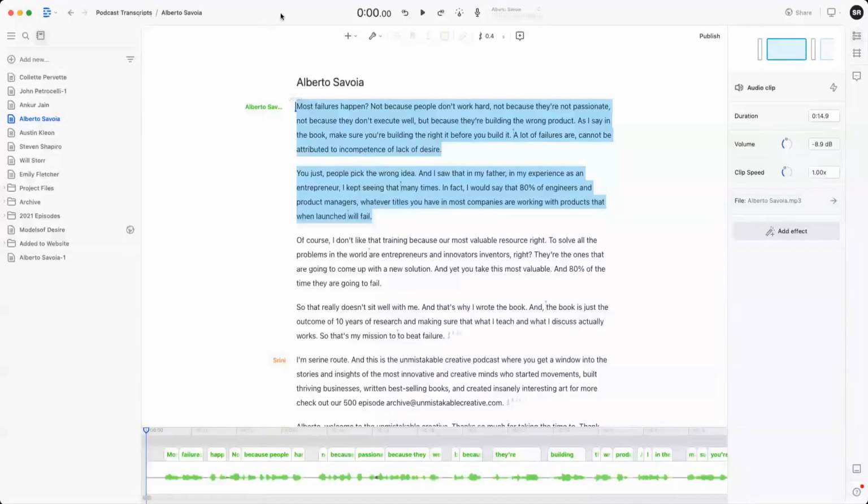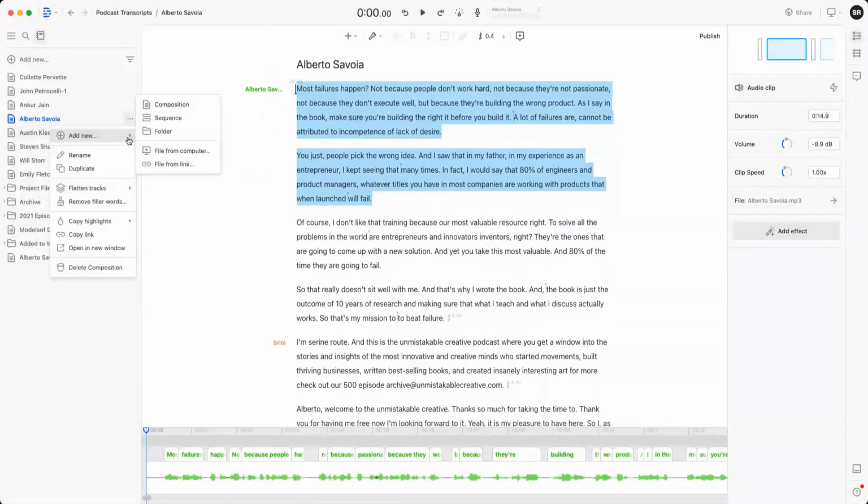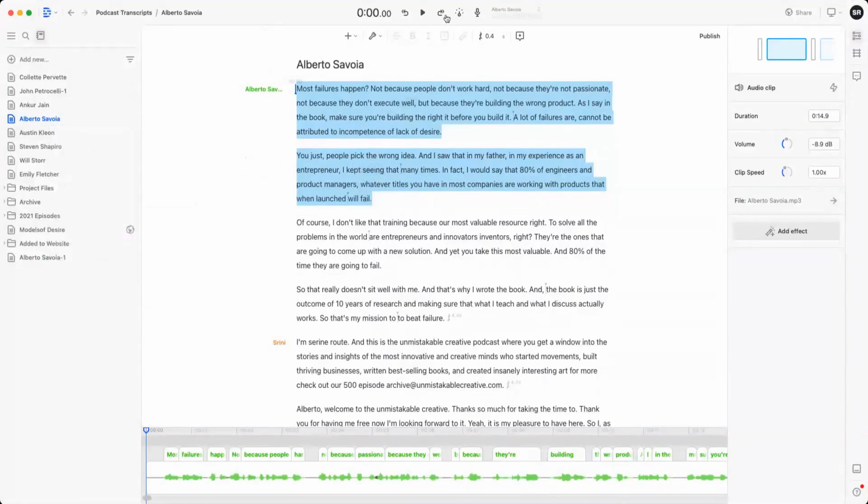Now let's get started. There are a bunch of different tools that you can use to do this. My preferred tool is Descript for a couple of different reasons. First, it's super fast. They have this really cool option to remove filler words automatically because every podcast just has ums and ahs in it because that's just how people talk. And so this automatically, with the push of a button, will remove all of that. And it gives you multiple export options, which is going to be critical for when you set up the automation.